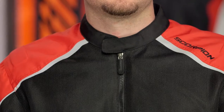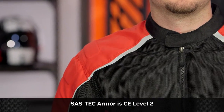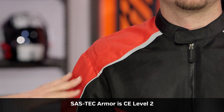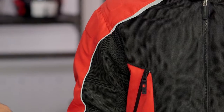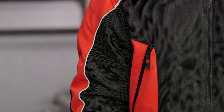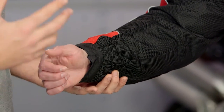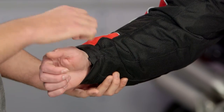Working through the arms, you'll notice a little bit of extra padding at the shoulders on top of Sastec CE-rated armor in both the shoulders and elbows. Working down Tony's arm, you'll also have reflectivity running from the shoulder all the way down to around the forearm. The mesh continues from the chest into the inner arm, pushing airflow through into those areas where you tend to overheat, giving you nice airflow right into your armpit.